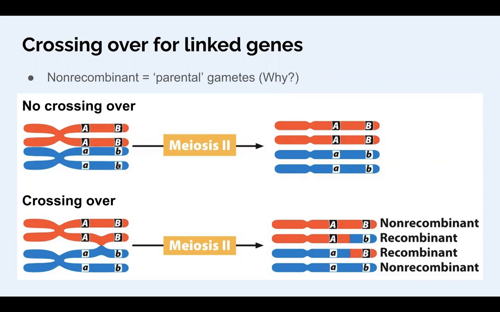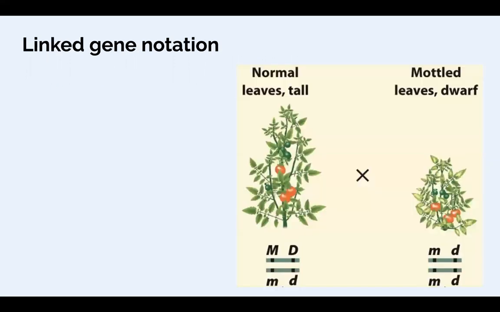And if there's no crossing over, then they look entirely red and entirely blue. If there is crossing over, the result of one crossing over event gets you one of these recombinations. And so that would cross over, in this case, just one of the chromatids. So these two replicated chromosomes, after one crossing over, they still got one arm of the chromosome that's all red and one arm of the chromosome that's all blue, and then one that's traded. So that's the result of just one crossing over event. As we'll see, there's actually a lot of crossing over that happens during meiosis. So probably pretty rare you would only observe one crossover event.